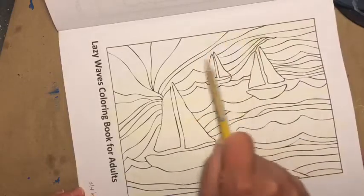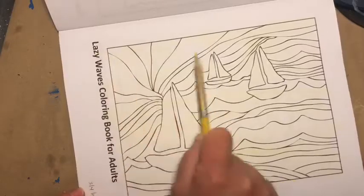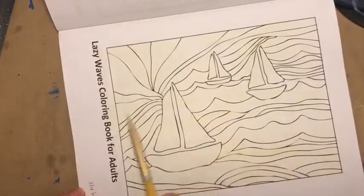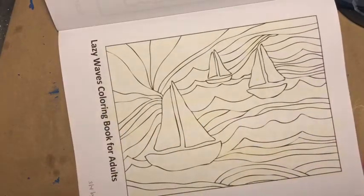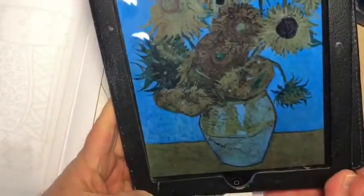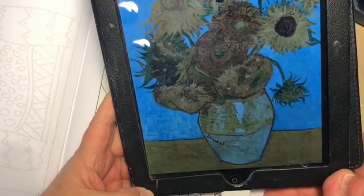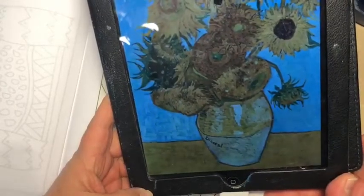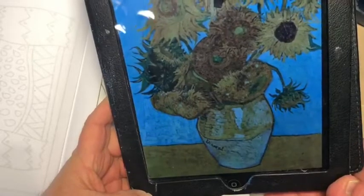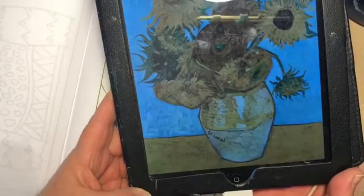And one of the best ways to learn how to paint, to learn a different style, and to learn how to move that paint around a canvas is to copy a master. And this Saturday, we are copying Van Gogh's Sunflowers. So let's see if I have this on my iPad. So this is Van Gogh's Sunflowers. And Van Gogh painted hundreds of sunflower paintings like this in different styles, different colors. And what we're going to do on Saturday is replicate the texture that's there.